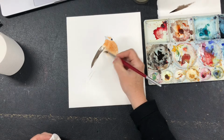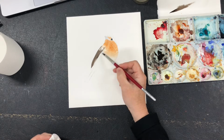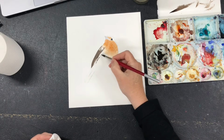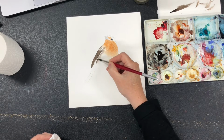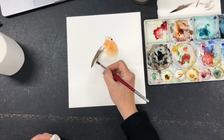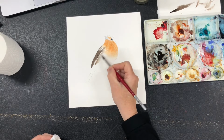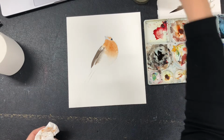And then I might start to suggest, so there's this gap between the wing and the back here. And I think what I might do is grab, while I've got a bit of water in the page, a little bit. So I'm going to leave a bit of a gap. So that was my Van Dyke Brown again. My page is still wet. And this is where, if I was on 300 gram, I might have had to have put some more water there because it probably would have dried by now. But that's fine, you can just wet it down again.